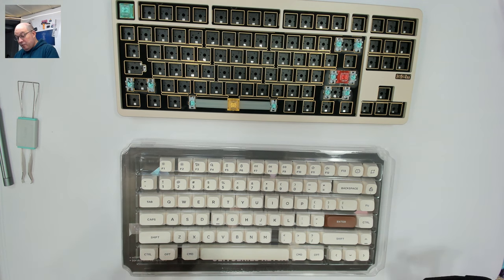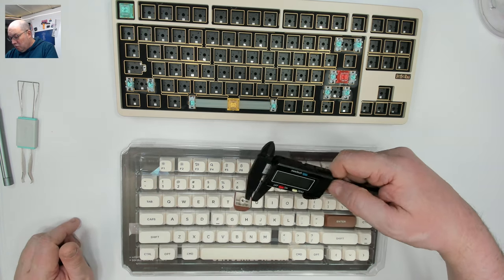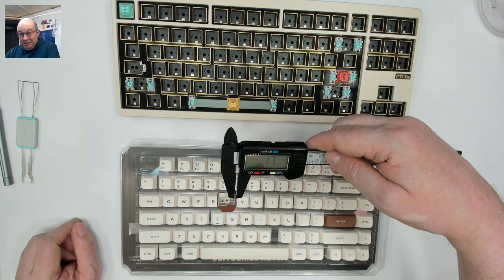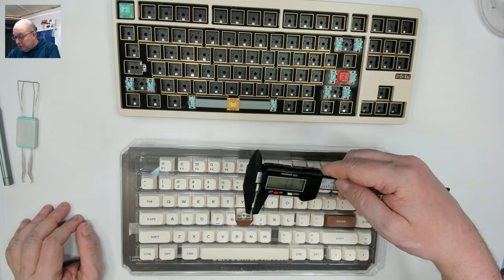I'm going to guess these are 1.5 or 1.6 in thickness. Let's see how good I am. Ooh. I was almost there. They're 1.7. These are probably the thickest keycaps that come. Well, they don't come, this is an addition, too.